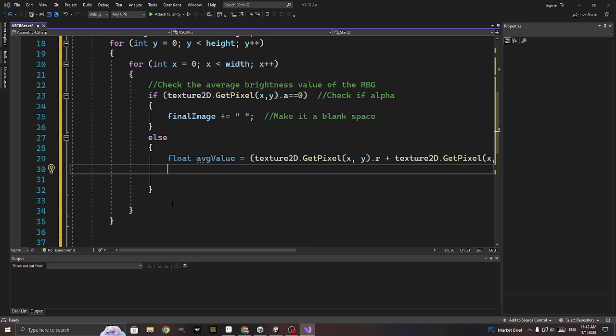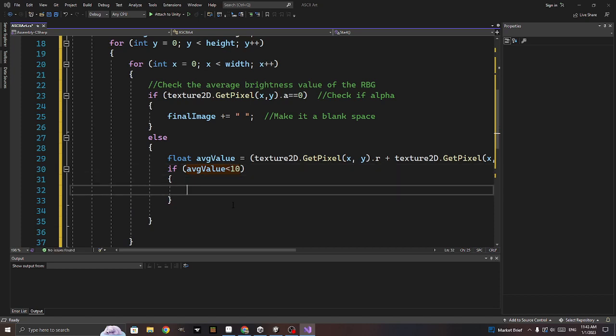All right, let's test this by hard coding. Now in my picture, I do have some black values. So let's say, just to kind of test this, if average value is less than 10. Okay, let's say it's less than 10.